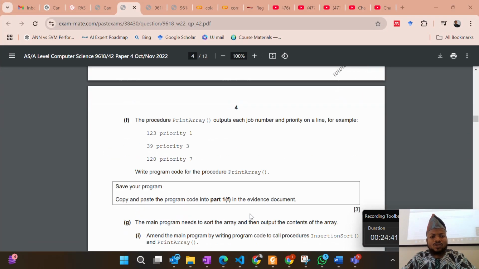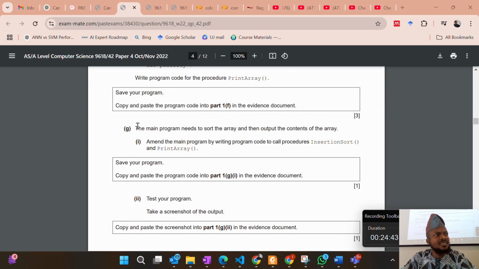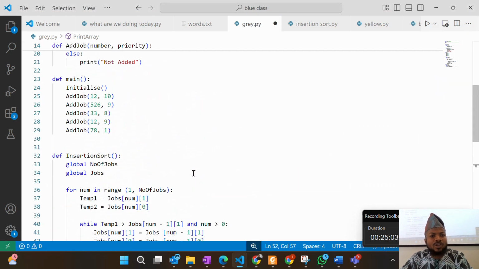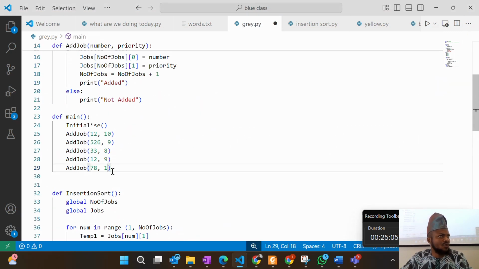The next question, question G. Now, the main program. The main program needs to sort the array and then output the content of the array. Amend the main program. Right now, we are asked to amend. So that means we have to go back to the main program to amend. Are you all following me?